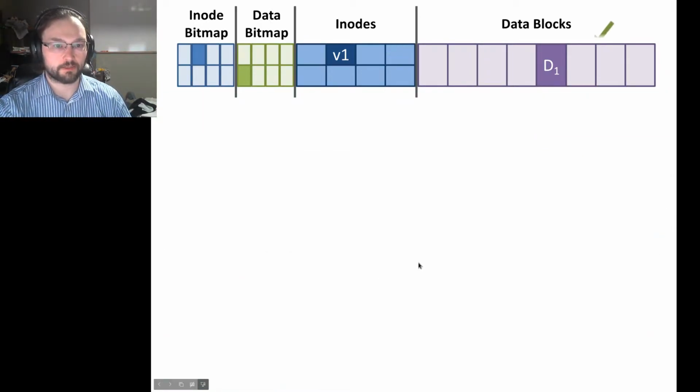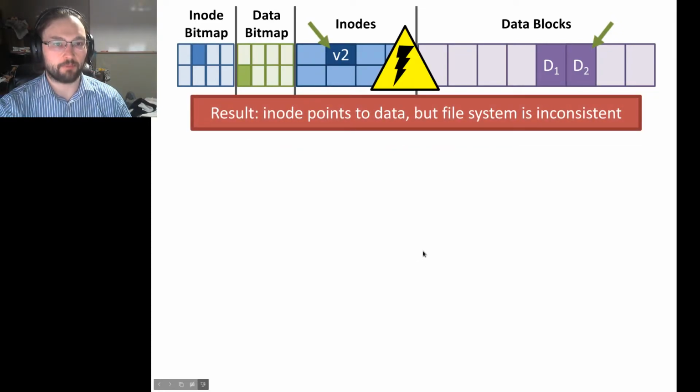All right, more cases. I'm going to go through these quick. Two things happen. So we wrote our data block, we updated our inode, and we crash. This is the super bad case. This is super bad because we didn't update the data bitmap. So although this file wasn't corrupted, at some point in the future we're going to assign this block D2 to some other file, and we'll set the bitmap, and then this block will be shared between two files, and when this data gets written for the other file, it's definitely going to corrupt this file, and then if after that this file gets written, it will corrupt the other file, and so again our disk is corrupted in this case.